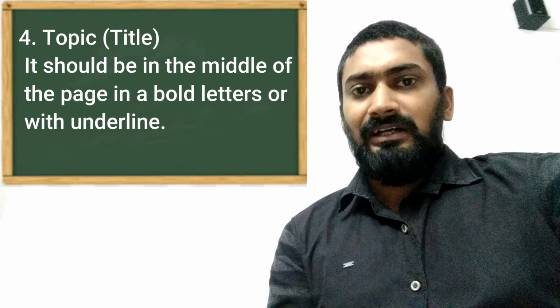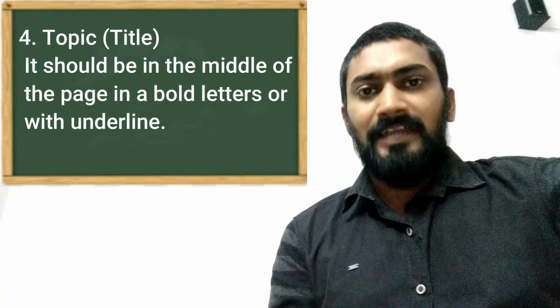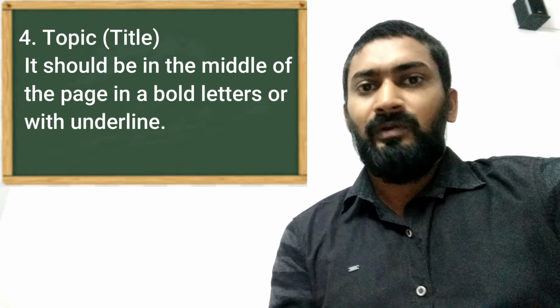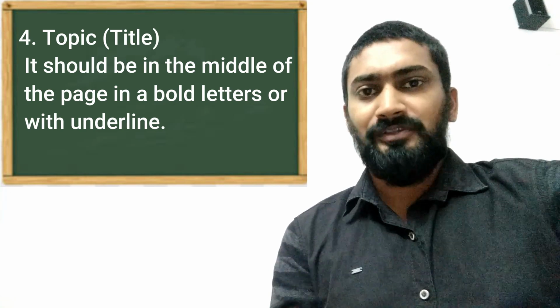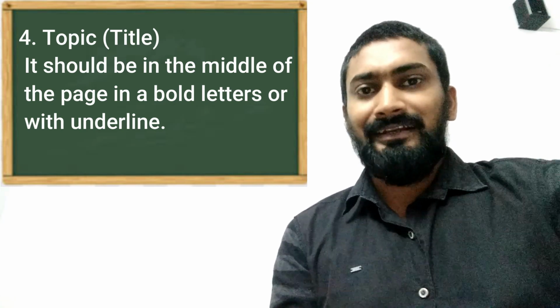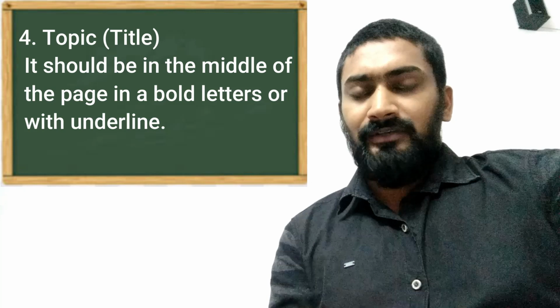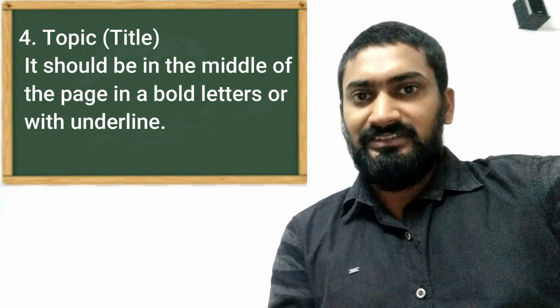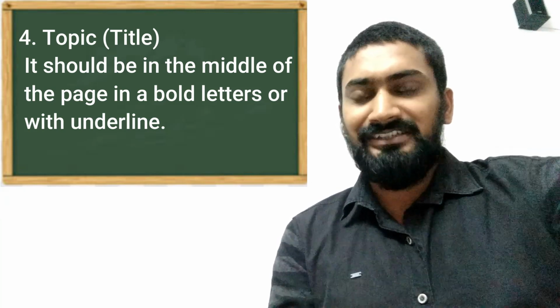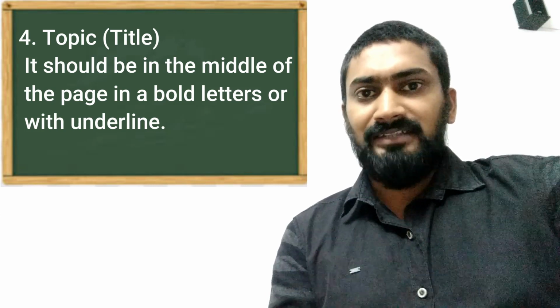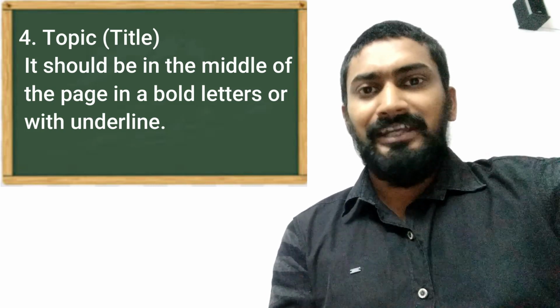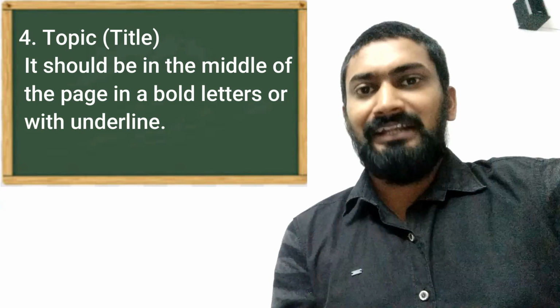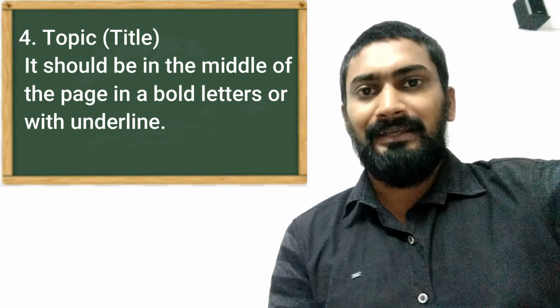That should be written in capital letters or in bold, or you can underline it, so that it is projected a little more clearly. So I hope you understood the first four steps. First, the issuing authority's name should be written. Then in the next line, the word notice should be written. It can be in the center, in big letters.